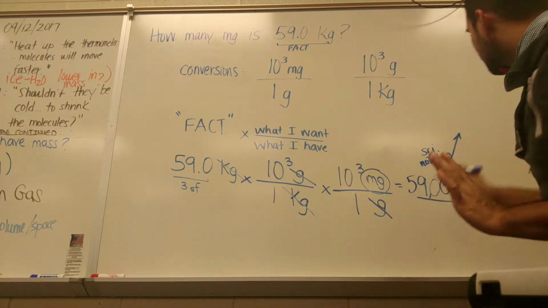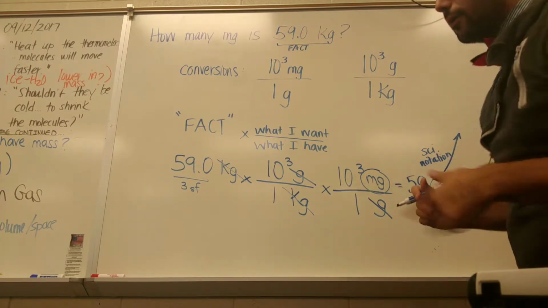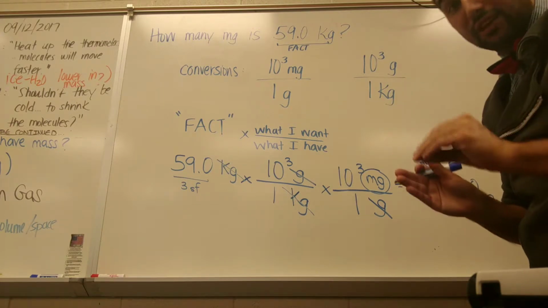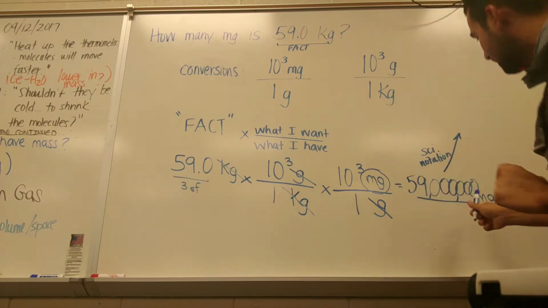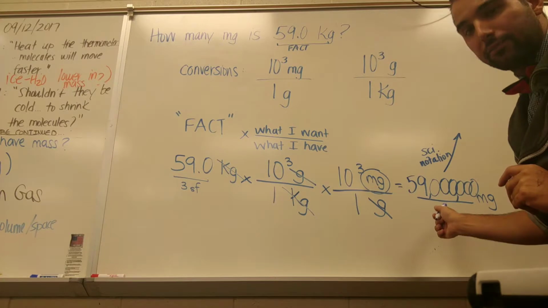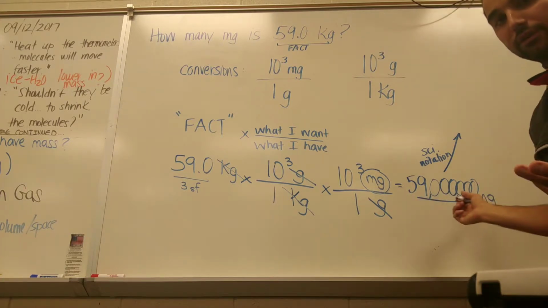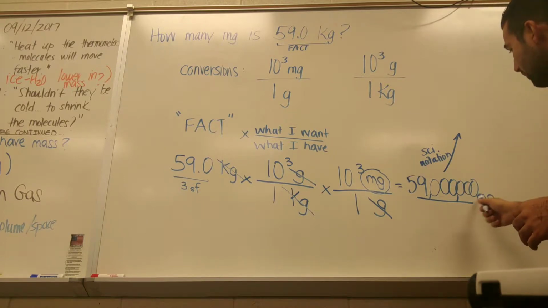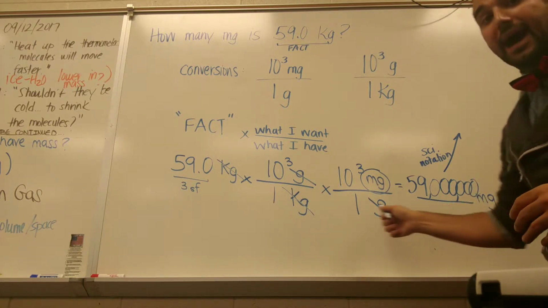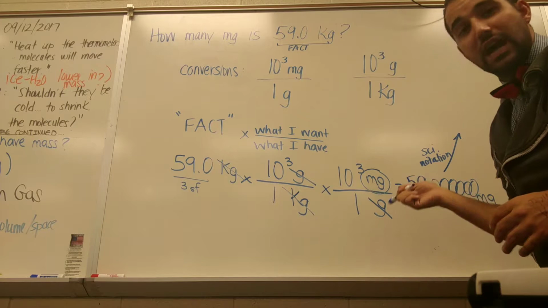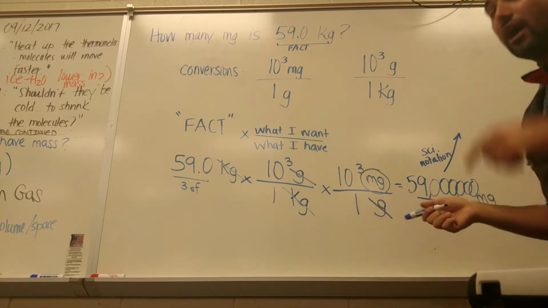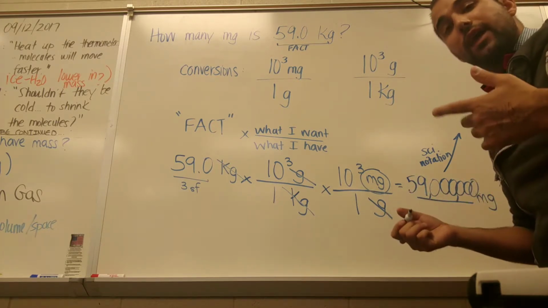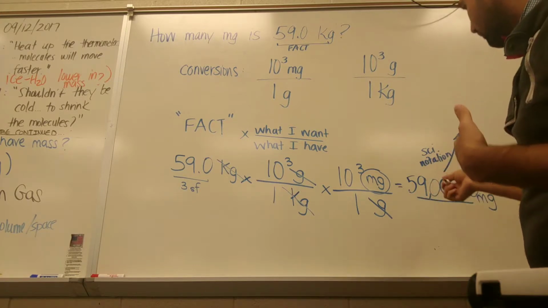I want the singles place, and this is from a previous video. I want the singles place, and I want the decimal point after that singles place. So if I'm looking at this number, any whole number that's not a decimal, you assume the decimal is on the end. So I have to bring this decimal point back to my first non-zero number. That's my 5. Watch my previous video on how to write in scientific notation if you're confused by this.